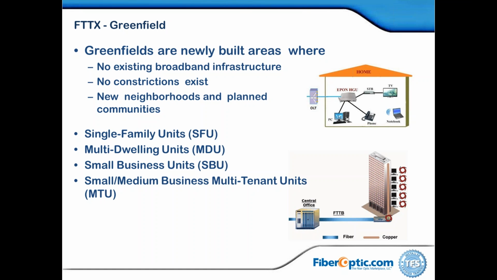The other terminology you hear all the time, and it impacts how a provider might deploy these new networks. The first term you commonly hear is greenfields. Well, they're newly built areas, so there's no existing anything. So there are actually no constrictions. They could be new neighborhoods or planned communities. And there are some pluses that the provider can get when everything's new, and cost of installation, shall we say, or investment, would greatly reduce. So greenfields typically can be a single-family home in a development, but they can be multi-dwelling units such as apartment complexes or small business parks.